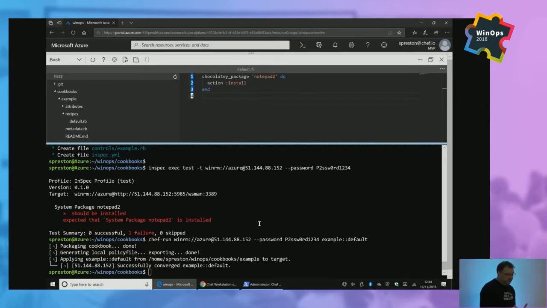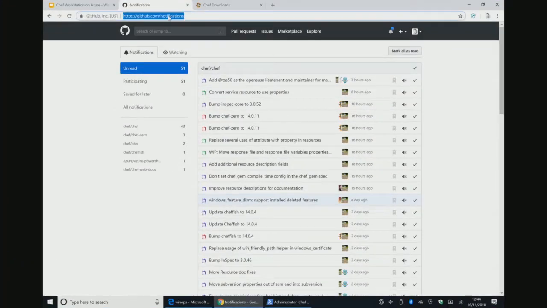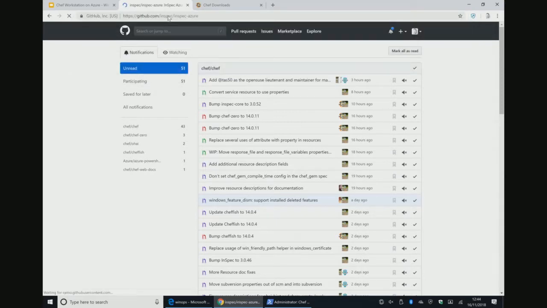Well, I'm going to move on from this whilst that's going on in the background. If I come on GitHub, we have an InSpec Azure resource pack.